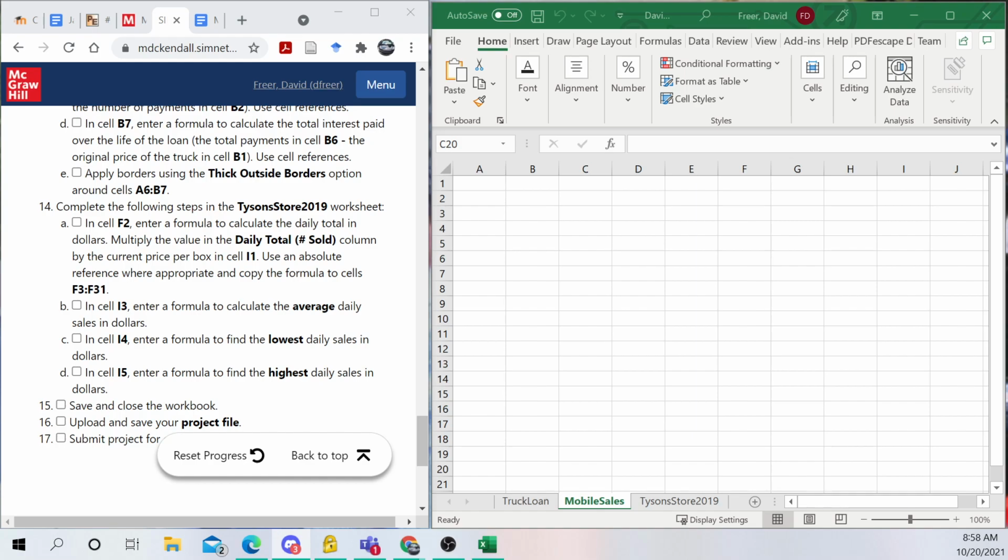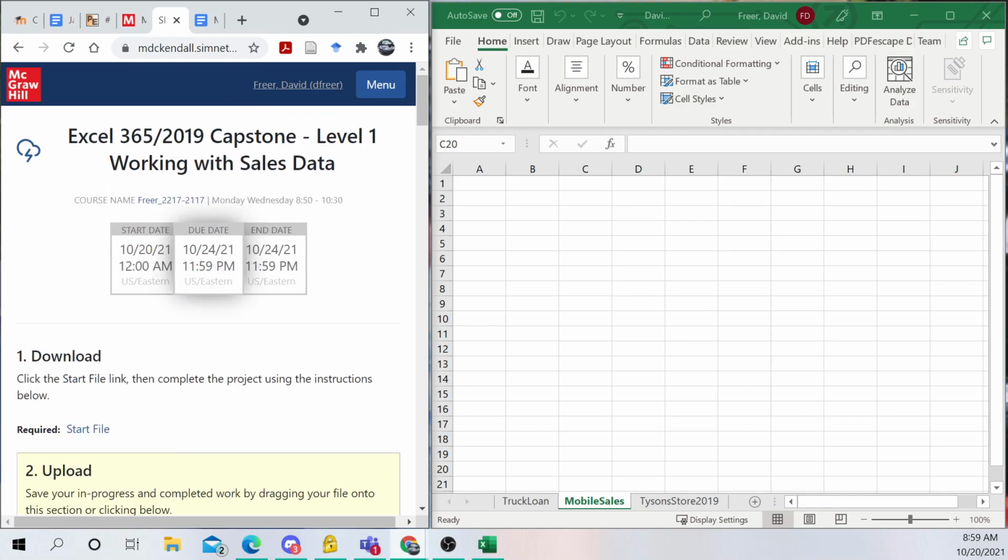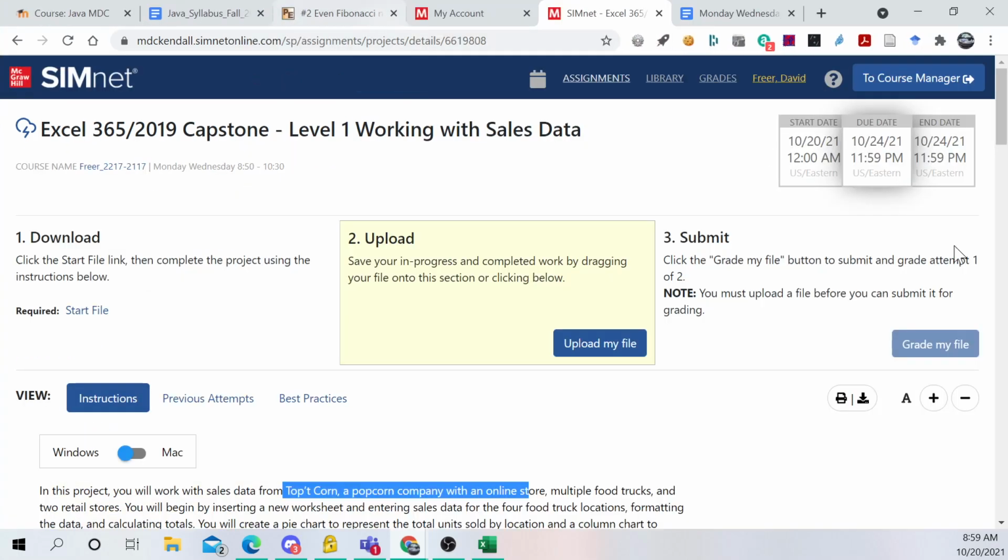So, after you do all the steps, you go to the top, you submit it just like the previous projects, and they tell you a score. Now, if you get a low score the first time, you can fix it, redo it, and then resubmit it for a better score. And once you're done with this, you have to start thinking, how do you prepare for your Excel exam? The Excel exam will be on Monday. So how to prepare?